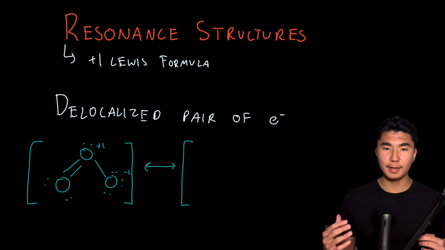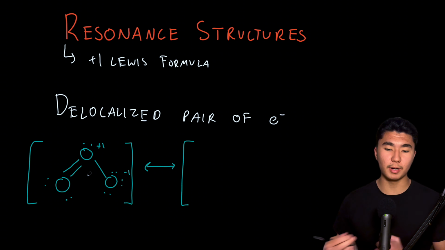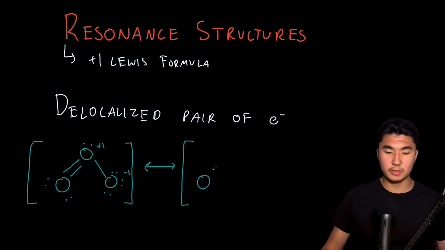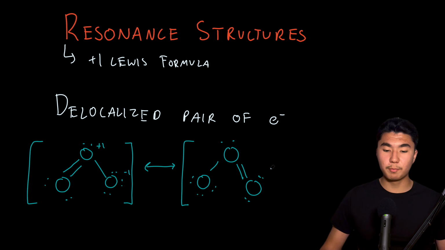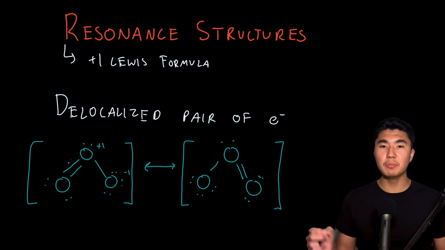Now, a simplified and maybe even oversimplified way of thinking about it is just moving the bond. If we have a double bond over here, we're just moving the double bond. So what would happen is we'd have this oxygen over here, filling that. This oxygen will stay the same with 2 valence electrons, and then over here we'll have that double bond for that oxygen. So we're pretty much moving the bond. This clearly shows a delocalized pair of electrons in which 2 of these pair of electrons can move around.